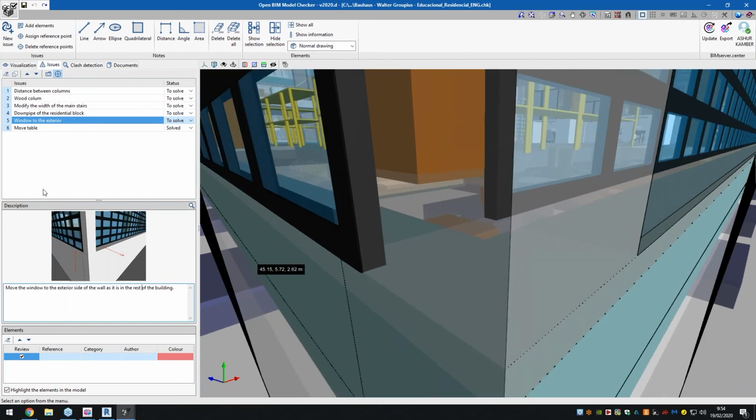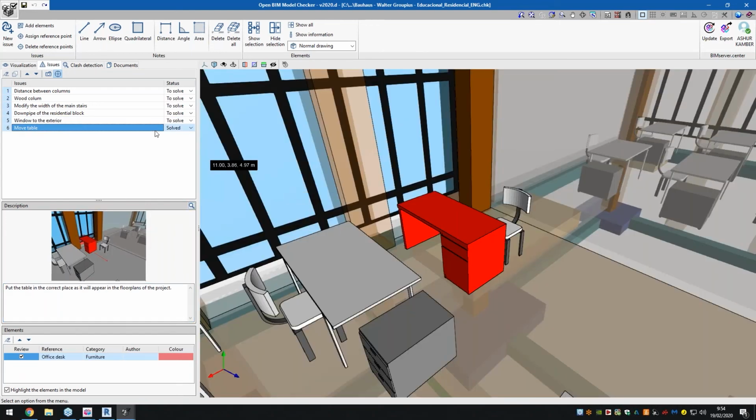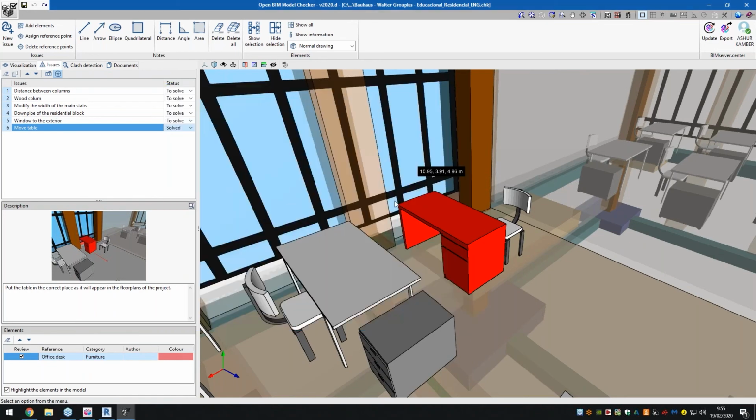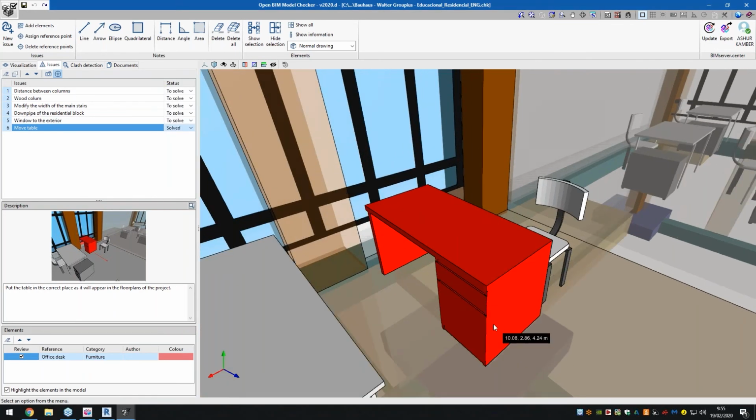So these small collisions have been defined, and we've created issues. Move table: you can see this issue's been solved already. You can see before, I don't know exactly what happened there, and the table has been moved.